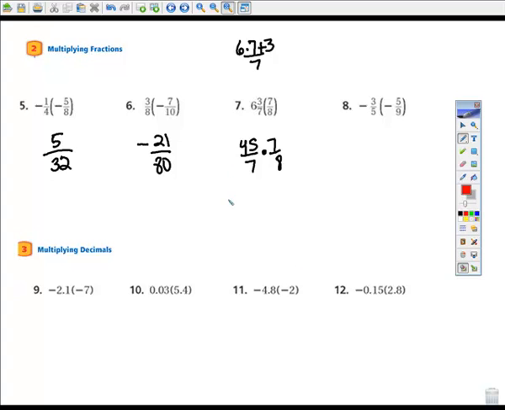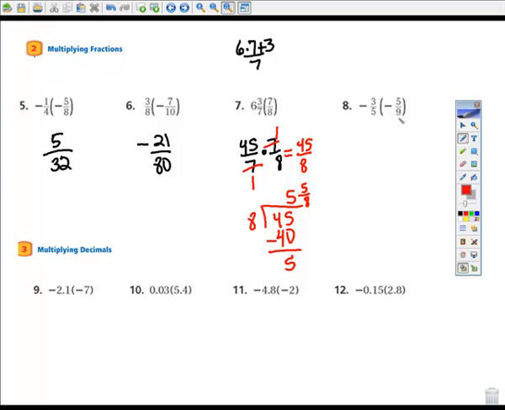We can do what's called cross canceling, which means we're going to go ahead and simplify on the diagonals. 7 is divisible by 7, and 7 divides into 7, 1 in both cases. So this is going to give me 45 times 1 is 45. 1 times 8 is 8. This one's improper, so I need to go ahead and do my division. 8 divides into 45 5 times. That gives me 40. When you subtract, you get a remainder of 5. So my answer is 5 and 5/8 positive.